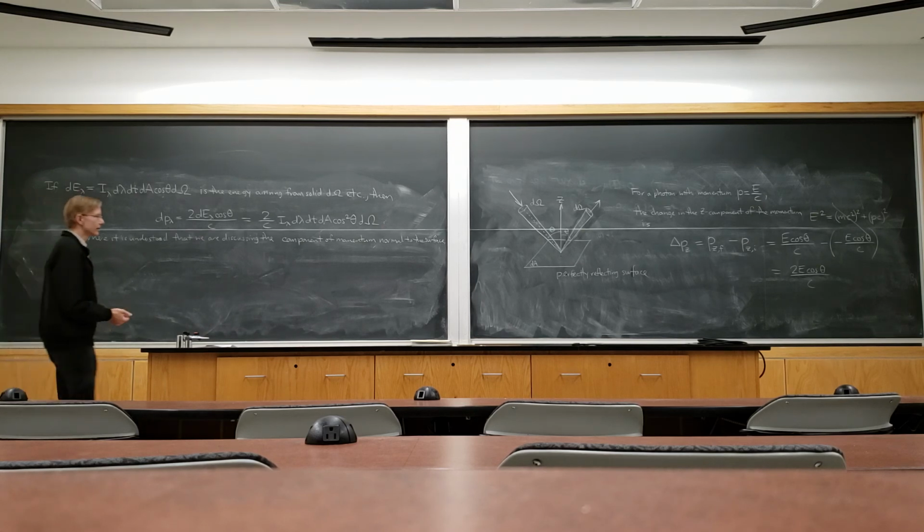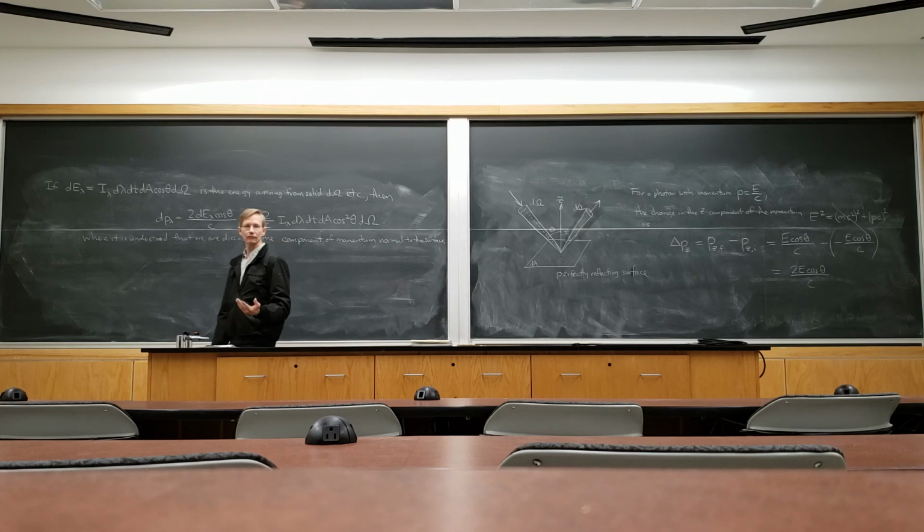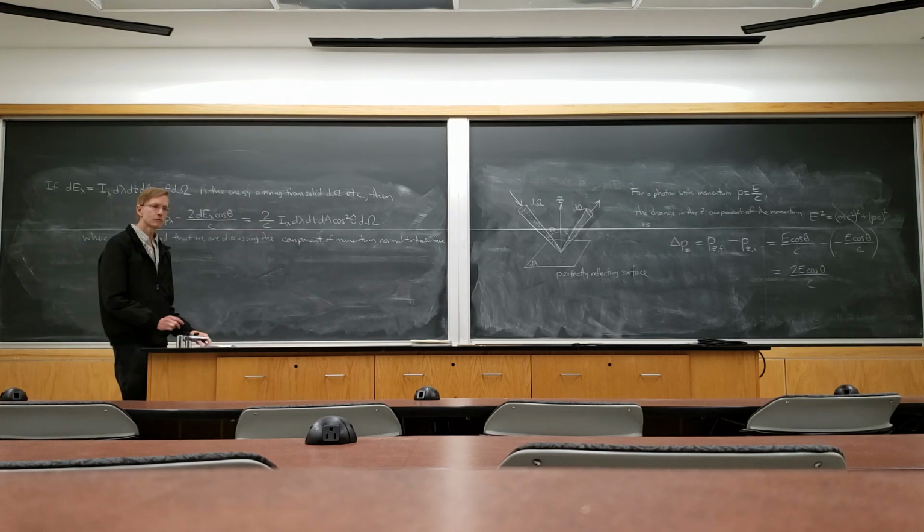That's true for the light as well. In other words, the momentum of the light is changing upon reflection from this mirror. And because light is carrying momentum, that means the mirror must be transferring momentum to the light, but that means the light has to be transferring equal and opposite momentum to the mirror, or in other words, it must be exerting a force on the mirror, because the rate of change of momentum is the force. And so that's why radiation exerts pressure: because it carries momentum. So if it reflects off this surface, it must be giving momentum to that surface because the light's momentum is changing and momentum is conserved. And so therefore, the momentum of the surface has to change in an equal and opposite way.